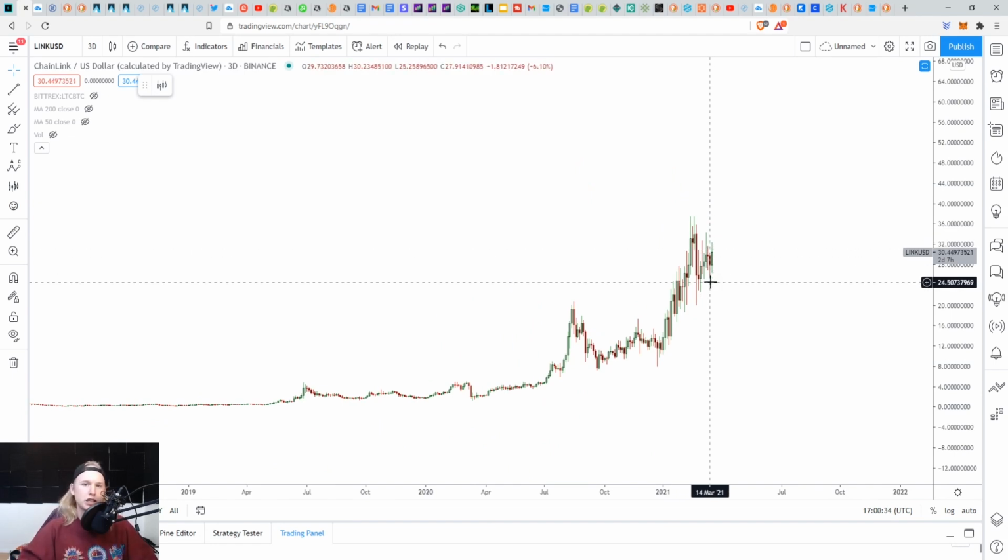There's more bullish sentiment than ever before. Now that the Bitcoin Trust is closed, that's a perfect indication that everybody's going to be tunneling into altcoins, because that's obviously the only thing that's left to invest in. Grayscale was really that first Bitcoin Trust to open and accept clients, and it started very early. And so now that they've actually got to this point where they're closing off their Bitcoin Trust, I'm expecting to see a lot of that money flood into Chainlink, and not just Chainlink, but all of the other altcoins in general.